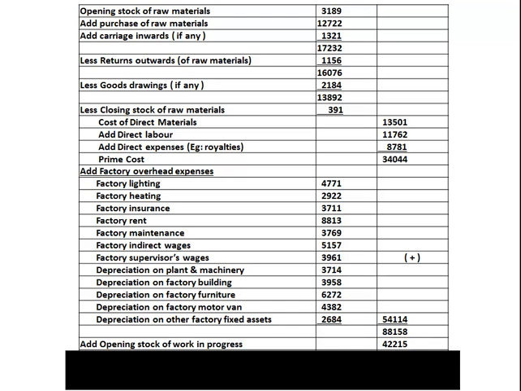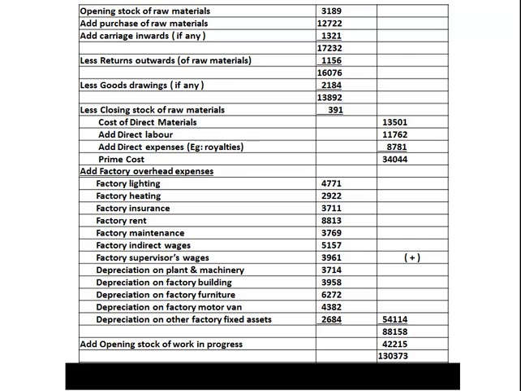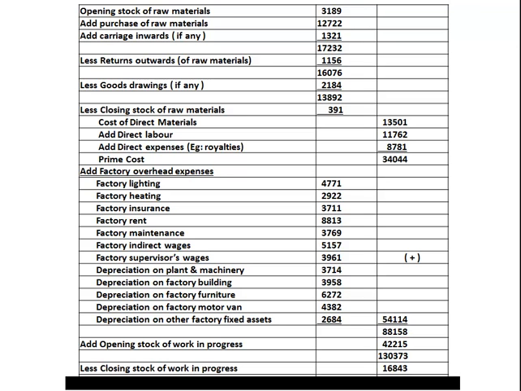Add in the opening stock of work in progress. Sometimes there are items that have been semi-finished, items that have had some work put into them and not completed, so we have to add in the opening stock of that. And that gives us 130,373.